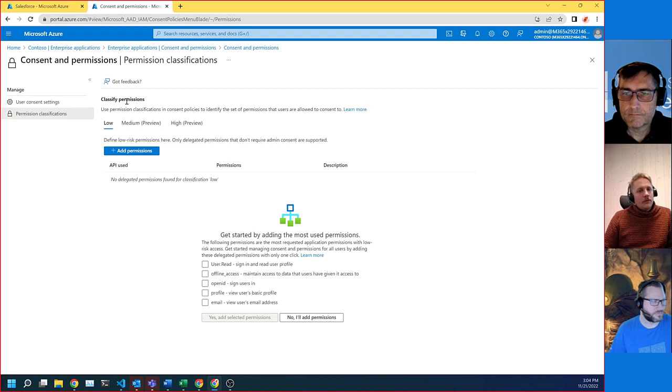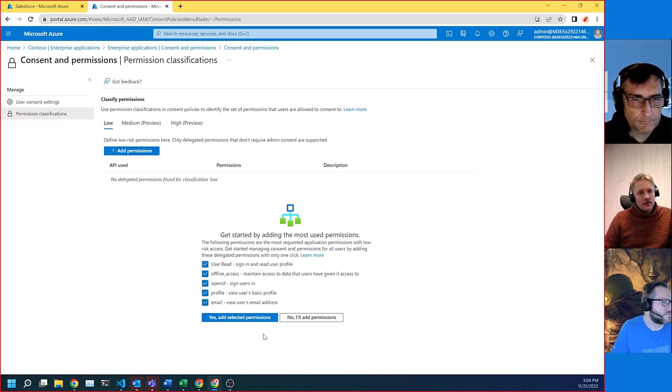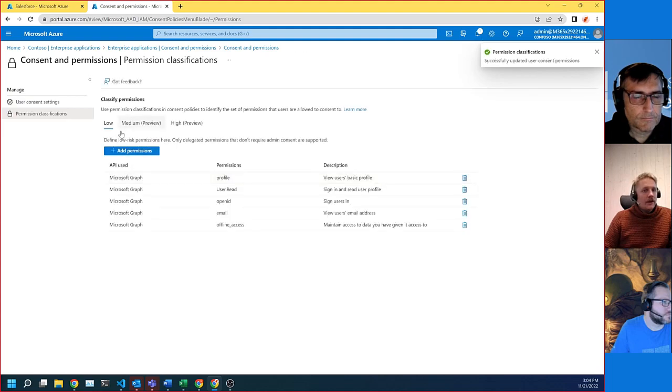So with this classification of permissions, you can actually say that, okay, so these 5, which are the Microsoft recommended ones, I want to classify as low severity and or low risk.